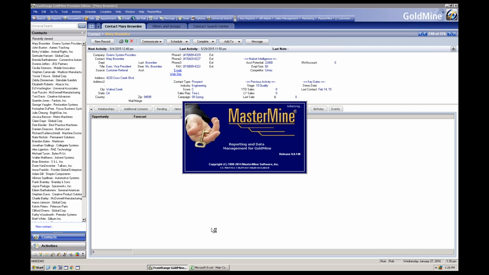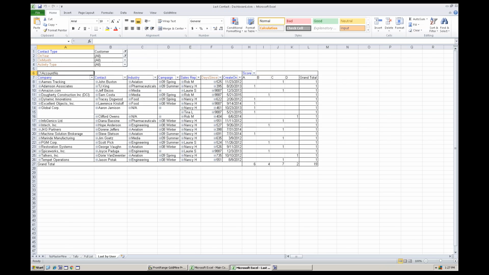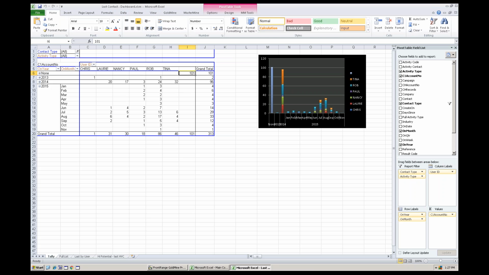So this is a dashboard that I've created. It's a little bit of a crude one right now, but it's meant to be a way to quickly go into your GoldMine data and see not only who we have in the database, but what we are actually doing to reach them. This first view is just a sales manager's report that shows the most recent date, sorry, that's just the way we defined it from the template that we built this from. What is the most recent date that each of our prospects has been contacted by somebody in our company?